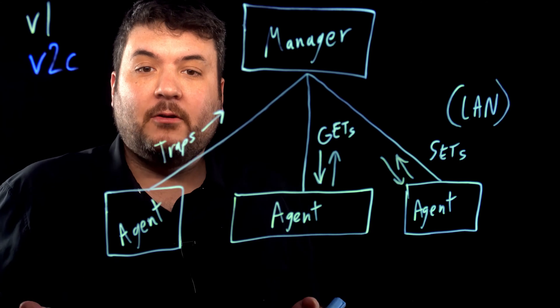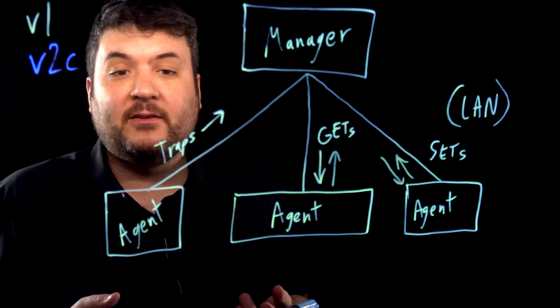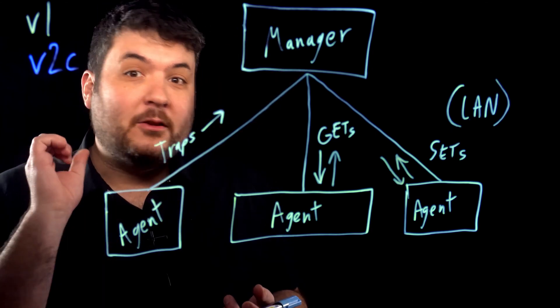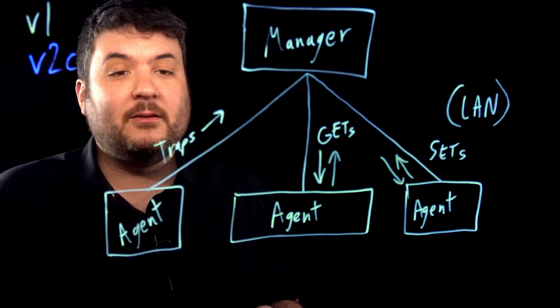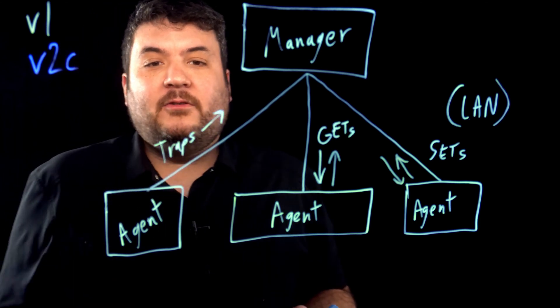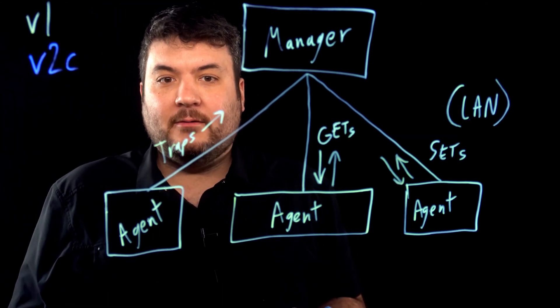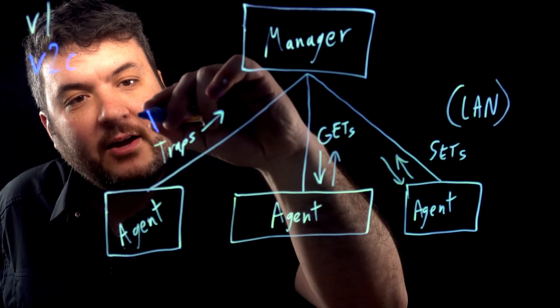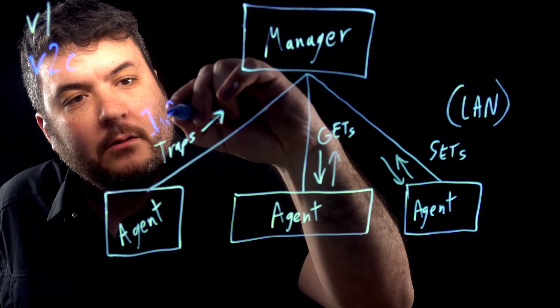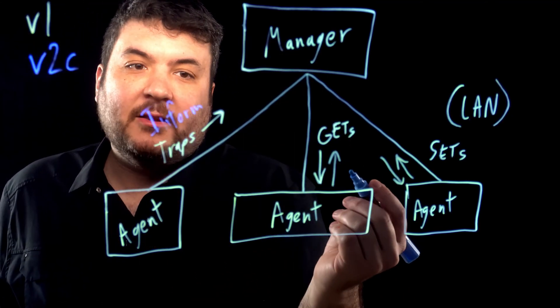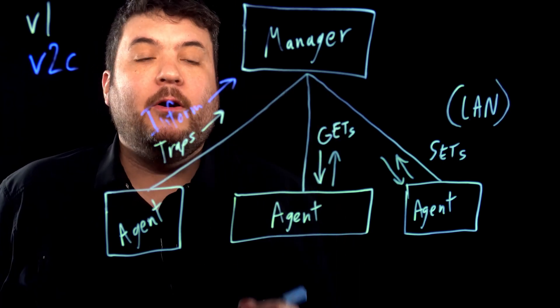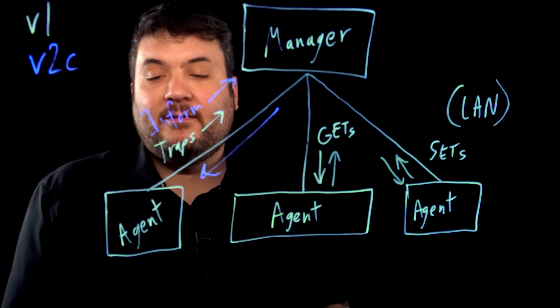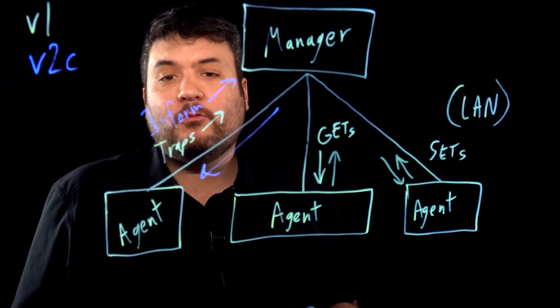In some contexts for network security purposes, here at DPS, we've had to devise systems where that's desired for security reasons. We don't want anything coming down. So we'll just send the trap a few times with the idea that with redundancy, it's going to get through. But v2c had an elegant way of dealing with this problem, as long as you're able to send messages back down. It has what's called the inform message type. It's basically functionally identical to a trap. It's going to go up. But critically, there will be a response from the manager saying, yes, I got it.